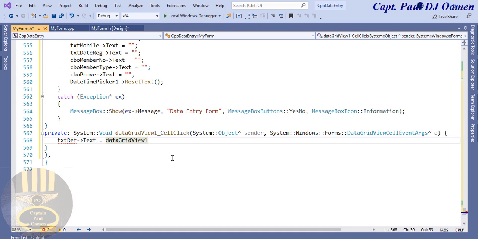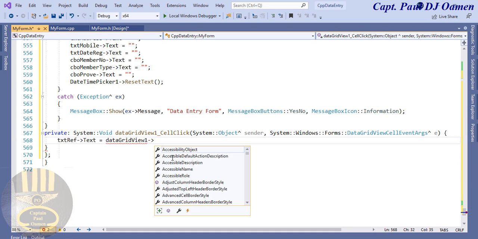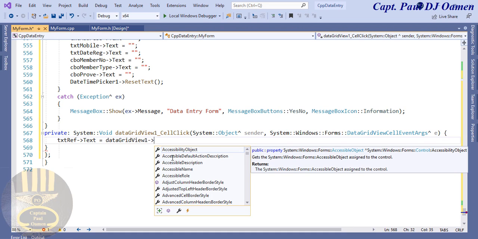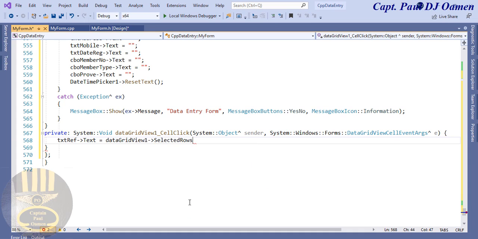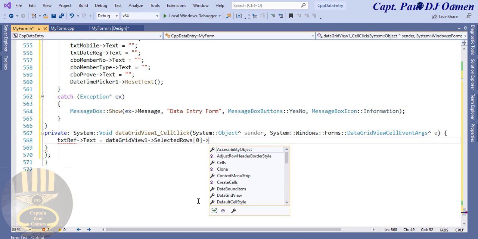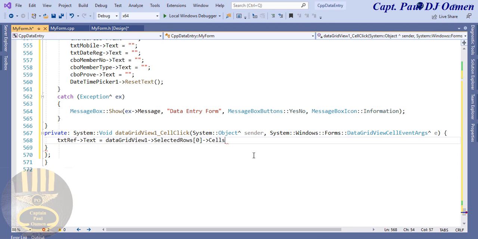Data grid view 1 dash selected rows, that would be square bracket dash cells and square bracket 0 for the very first one.